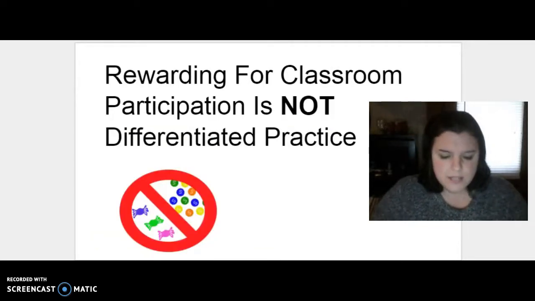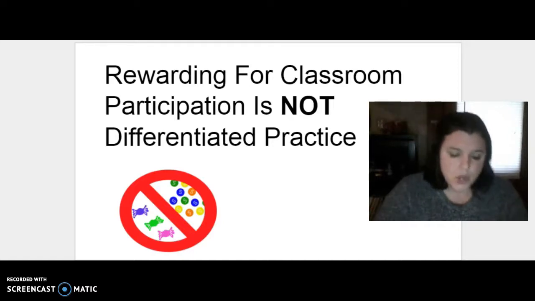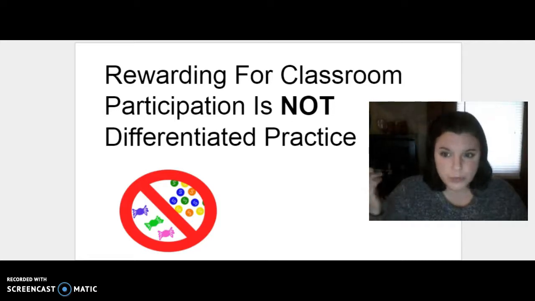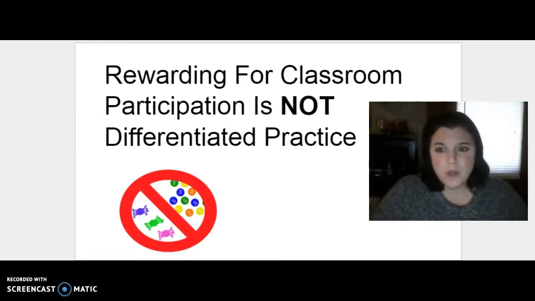Our last example is that giving bonus points or rewards for classroom participation is also not an example of differentiated instruction. So say we're in the classroom and a teacher is passing out bonus points to all of the kids who are participating. All of them but say 2. You got 2 kids in the back, they're goofing off, one's sleeping. They're not getting any bonus points at all. Now think about it, maybe that student is not participating because simply they don't understand what the teacher is teaching. Or maybe they're shy and they don't want to speak up because they think they might get the answer wrong. That is why this is not differentiated instruction. All these children are not being reached.